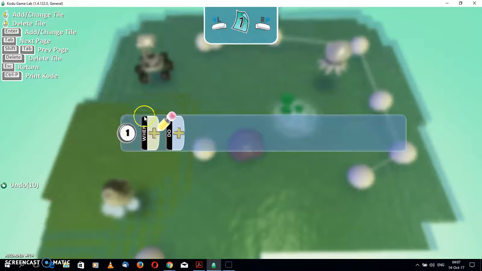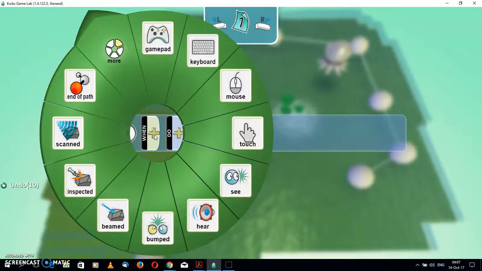Now here, as you can see, you have a function with two main parts, like a logic function. You have to put a trigger for the object.